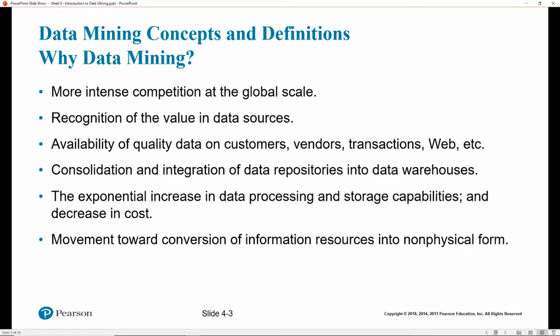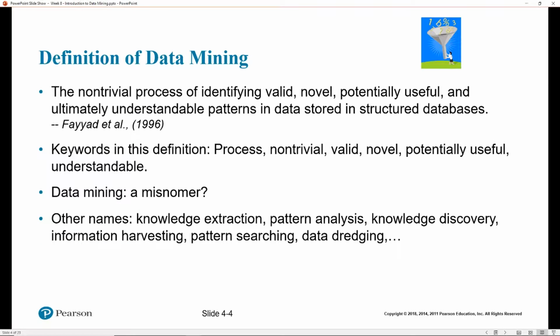So what exactly is data mining, and why is it so important in the field of business analytics? In an intensely competitive environment, organizations will do anything they can to get a competitive advantage. And at this point, many organizations are sitting on mountains of data that they know can be leveraged to find patterns and detect insights.